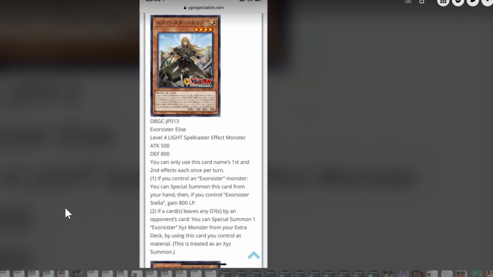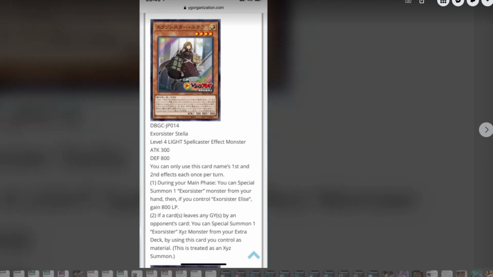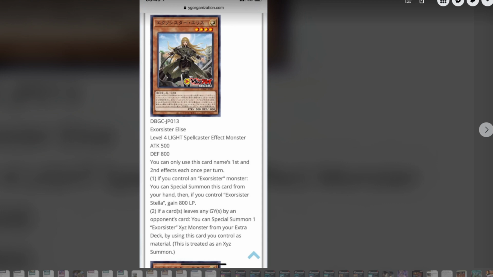So, getting into the specifics, we start off with Elise, and you can only use the first and second effects once per turn. If you control an Exorsister monster, you can special summon this card from the hand. Then if you control Exorsister Stella, you gain 800 life points. So who is Stella? Well, this is Stella. During your main phase, you can special summon one Exorsister monster from your hand. Then if you control Elise, which is the one beforehand, gain 800 life points.